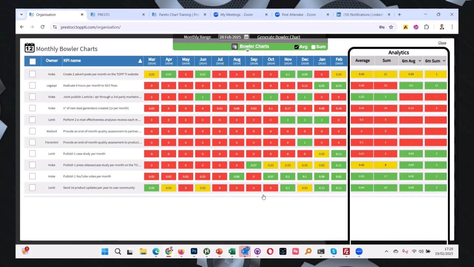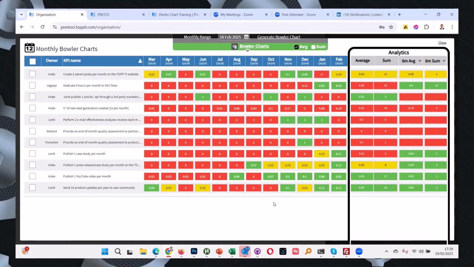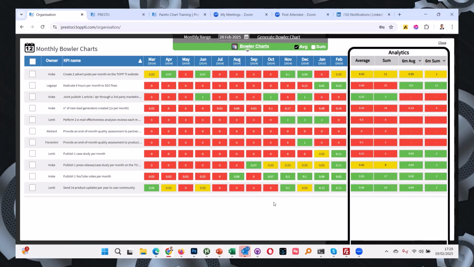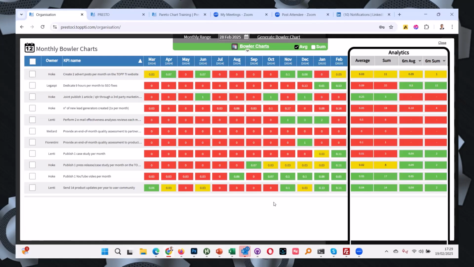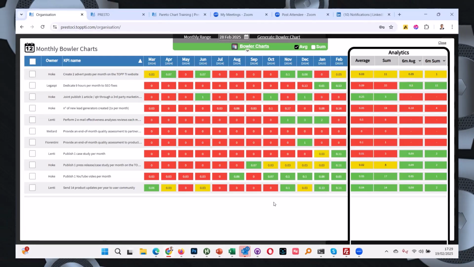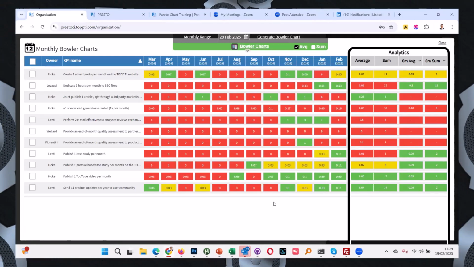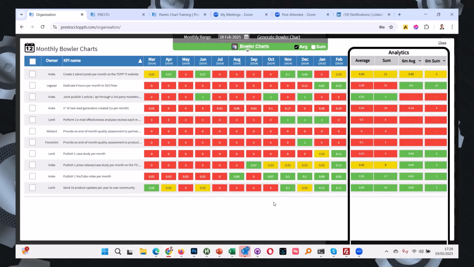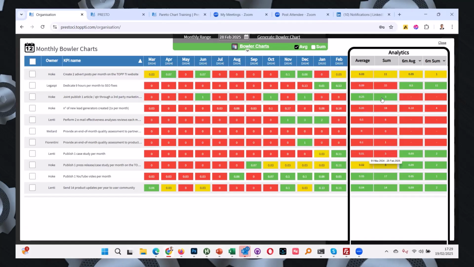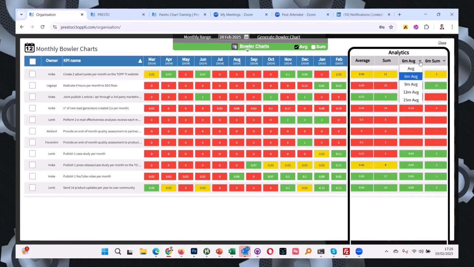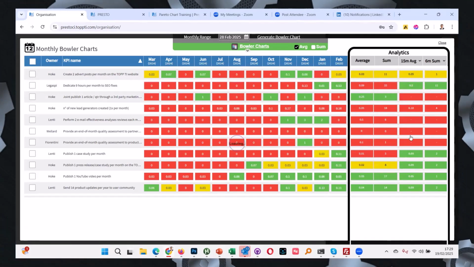So this is where you can start figuring out those random things that you're trying to get done on a monthly or quarterly basis. What's the daily average you have to account for when you start doing, lean people do time and motion studies on pretty much every step of a task, every step of a process. This is one way to help you get to that point. Of course, you got your averages here. And by the way, you can say, give me the average for the last 15 months.